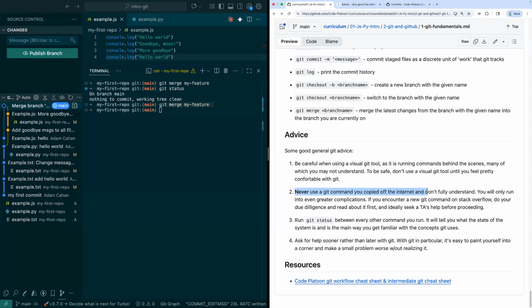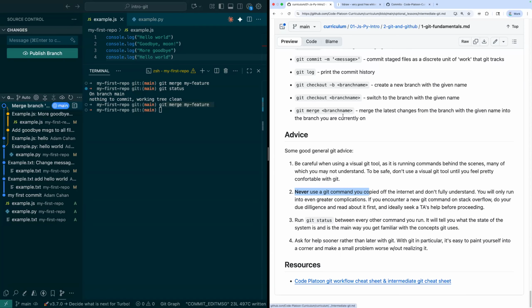Never use a Git command you don't know exactly what it's doing, and ask for help sooner rather than later. With coding, a lot of times you can move fast and break stuff, as they say. With Git, you can really get yourself into trouble, right? You can make stuff a big spaghetti mess, or you can delete something you didn't mean to by running too complicated of a Git command. If you're not 100% sure what a command does or how to solve something, reach out to a TA or Francisco or myself. This is the one area where you don't want to just guess and check, because it can become a real problem.